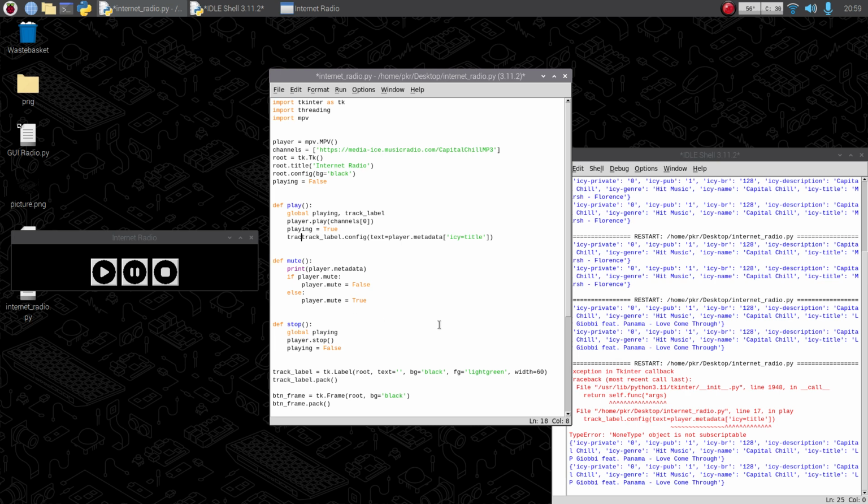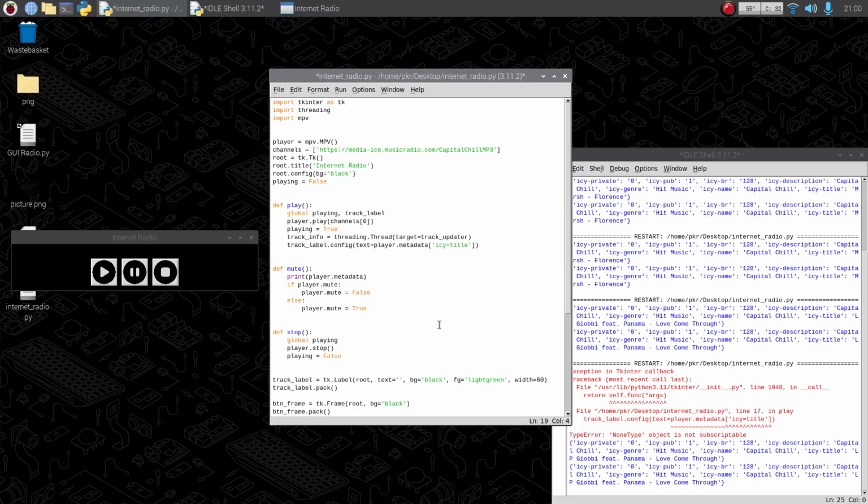right, so this will be track info equals threading.Thread, and the target is going to be, what should we call it? Track updater. Yeah. It's because I've got that attached to it. It's thrown me out.